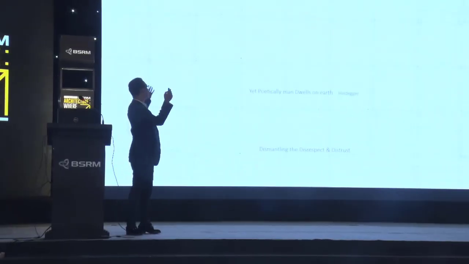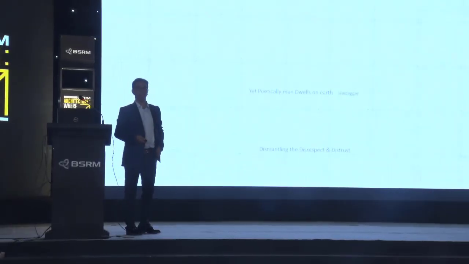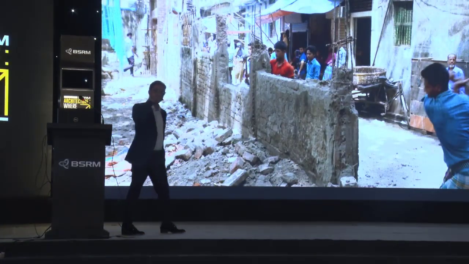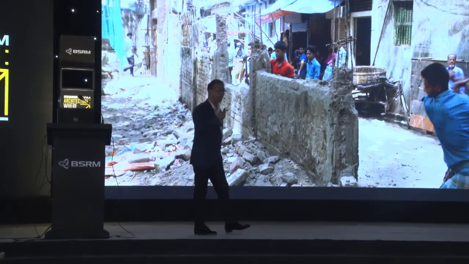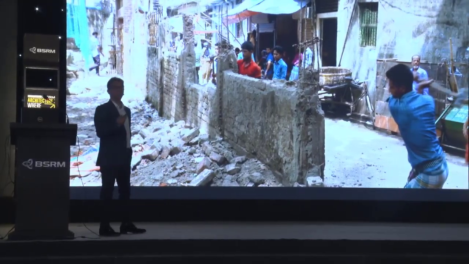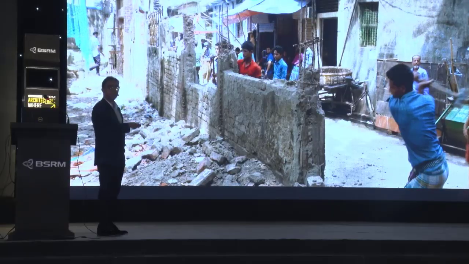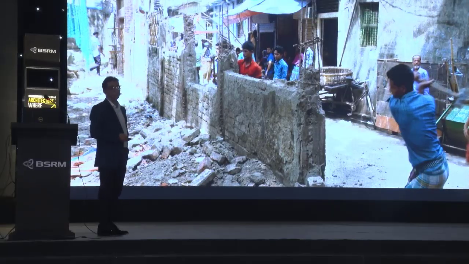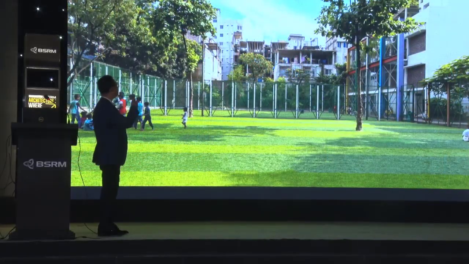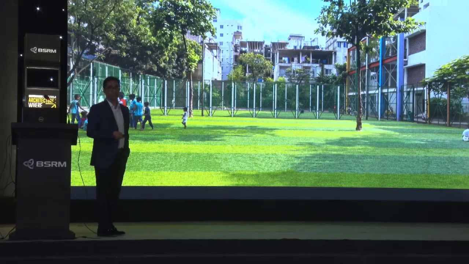And yet poetically man dwells on earth, Heidegger says. Of course we must create the poetics. And dismantling disrespect and distrust as a wall, we completely dismantle everything. Lot of discussions happen. All the illegal shops gone to the other side. It is a huge task, I tell you. It's all about art of negotiation rather than design. And we completely change the whole thing into this.